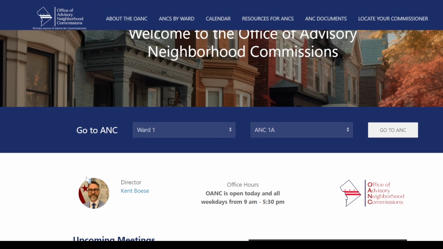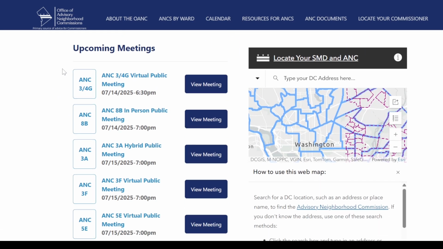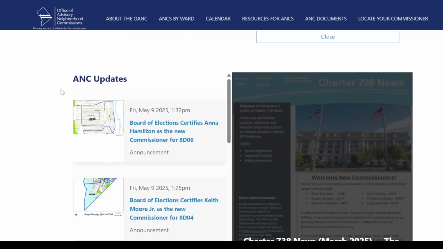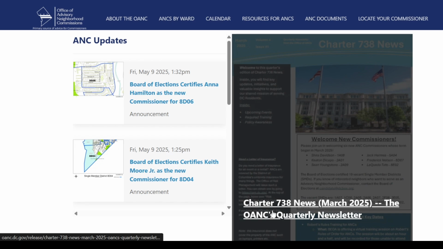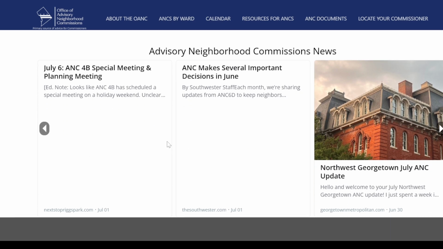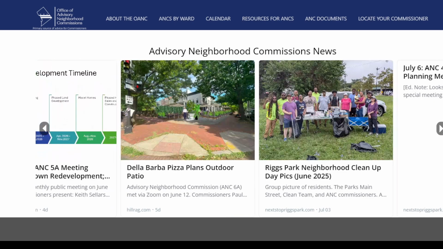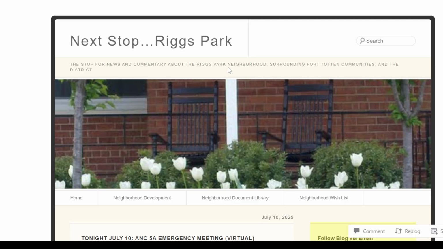Going from here, you'll see we have information on how to contact the executive director as well as our office hours. Going further down here, you'll see that we have a list of upcoming meetings, but there's also a friendly calendar that we're going to get to in just a little bit. Going further down here, you'll see that there are some recent updates as well as some newsletters that have been posted. And then you'll see that we have ANC News here at the bottom. And you can also go and click through the different items just like so, and click on any of these items, and it'll just open them up in a brand new window.